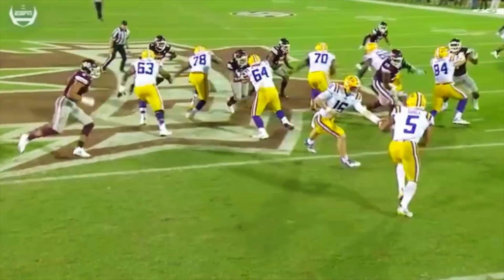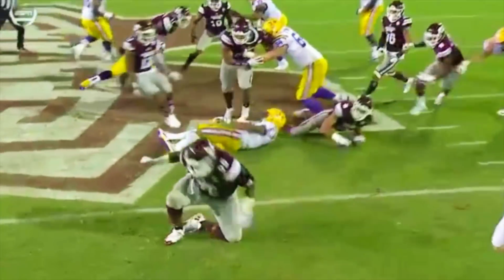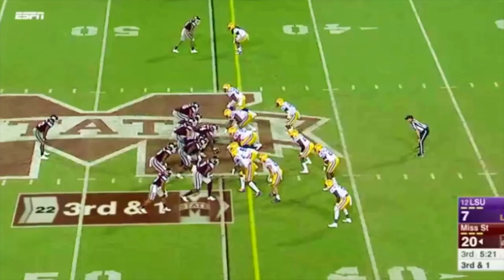Watch it from behind. They don't even touch him. Tackle winds up blocking no one. Here's a play everyone's talking about, the touchdown to Mixon. Bunch them up. Same formation as on the goal line, but on the other side. They worked on this all week long to use it once.